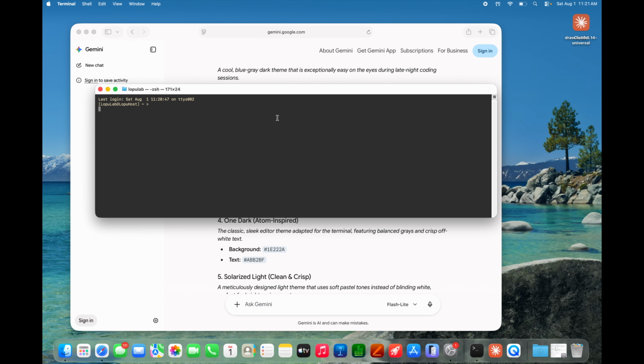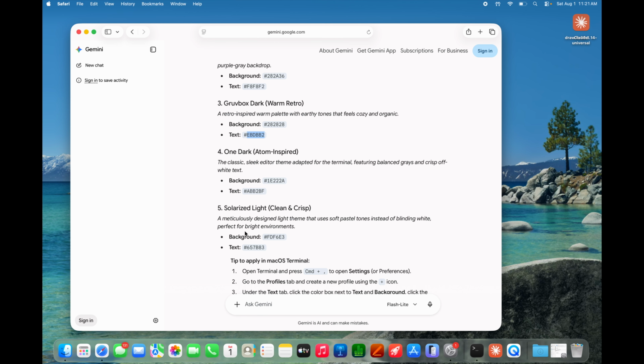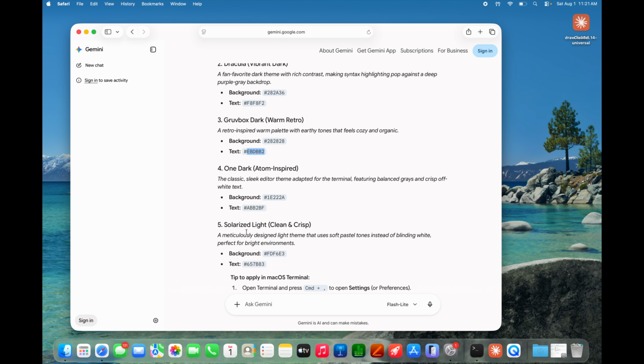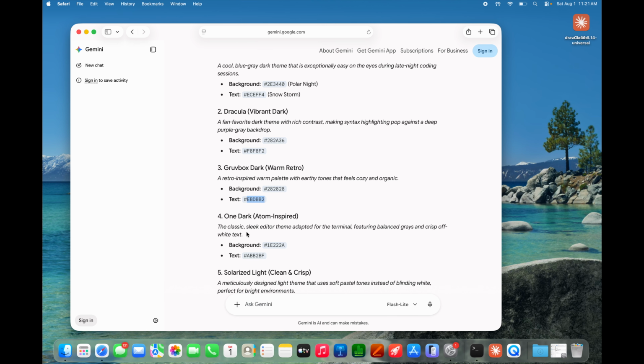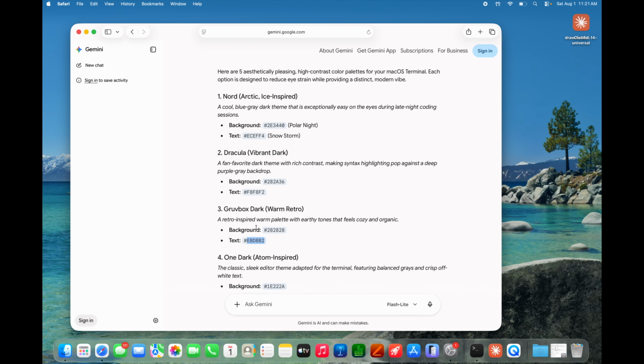So this is quite easy, you know. So you can use any of these profiles listed here. Maybe instead of 5, you can ask Gemini to suggest maybe 10, 20 color options, and you can choose the one you like, right? And I like this option because to customize your terminal, to change the colors of text and background, you do not need to install any third party app.